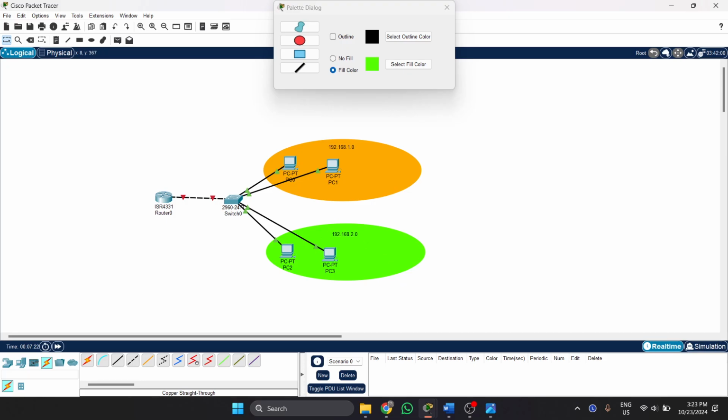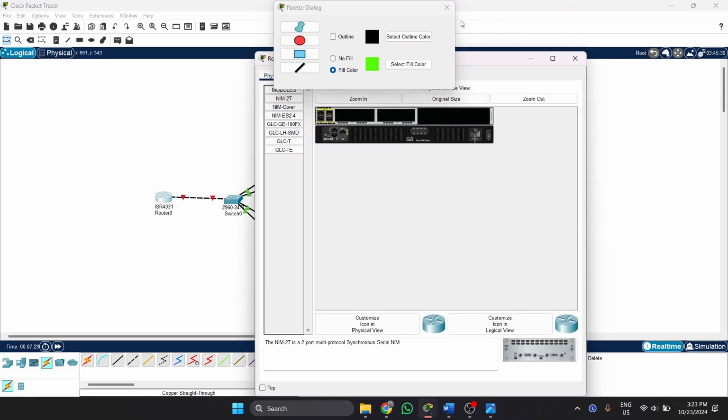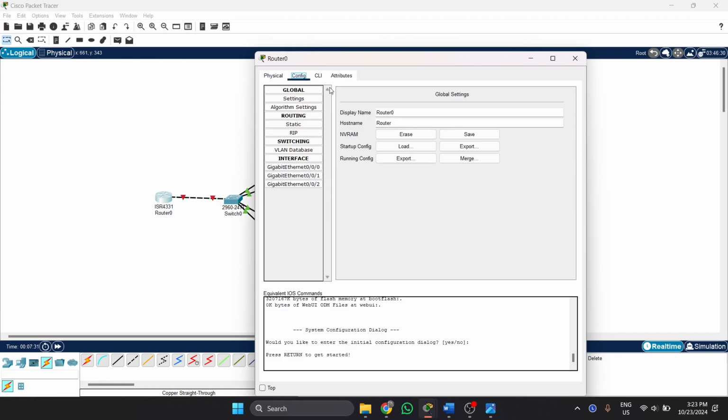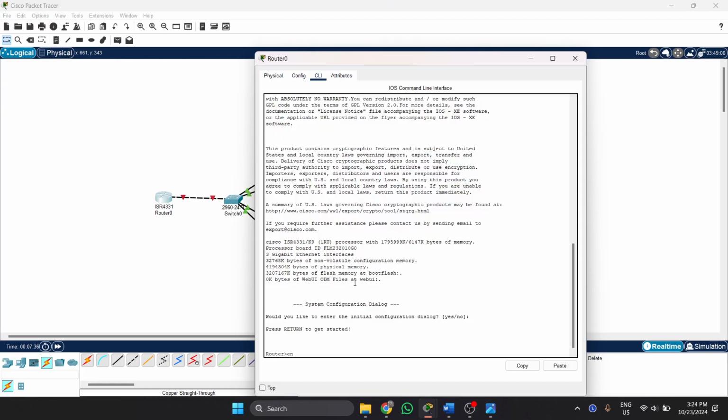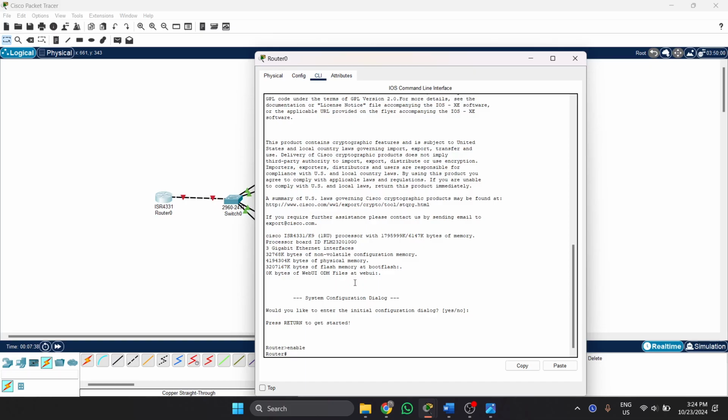So now let me look at my notes. The first thing we're going to do is in the router, go to the CLI, press enter, type enable or EN.